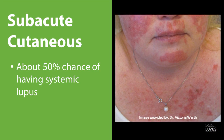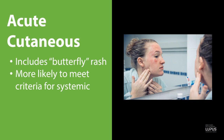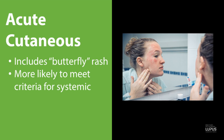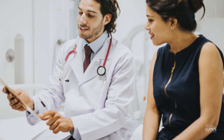With subacute cutaneous lupus, there is probably about a 50% chance of having systemic lupus, but very often it's more mild. The important thing is still to be screened for other underlying systemic disease, but very often it's more mild when you have subacute cutaneous lupus. And then with acute lupus — the butterfly rash, or lesions on extensor surfaces of the arms and photo-exposed areas — it's more likely that people will meet criteria for systemic lupus. The bottom line is that when you have skin lupus, you still need to be screened to make sure things don't progress to more internal involvement, and to emphasize that skin findings can be seen with or without SLE and are quite similar.